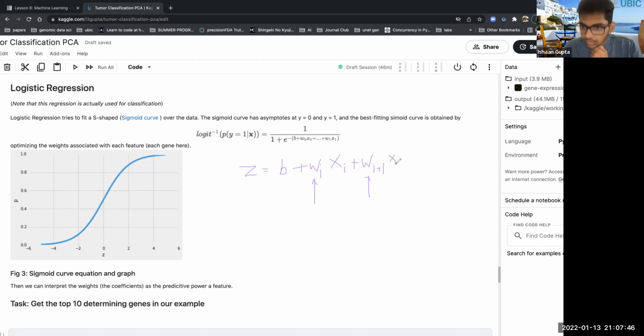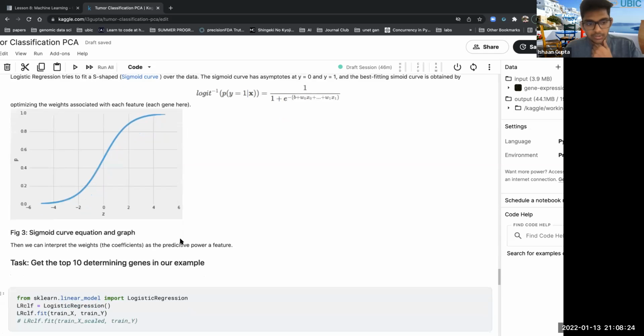So I'm just gonna complete this, I guess. We're trying to find these wi's, so that when we put them into the sigmoid function, that is 1 by 1 plus e to the minus z, the probability distribution best matches the data points' distribution. And yeah, it can be hard to understand. We can talk a bit more about it, but I think the best way to understand is to actually see it in action. So let's start coding now for that, and we'll come back to the weights later.